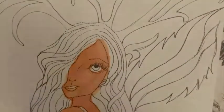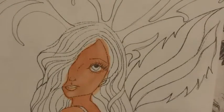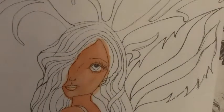Okay, we got color on the skin. We got our base color. So like I said, make sure you put a lot of water. Get maybe like a tea looking color. That's how much water you need to add to that ink. And I think you'll be fine. I just didn't go light enough. And so remember I told you it gets splotchy if you don't go light enough.